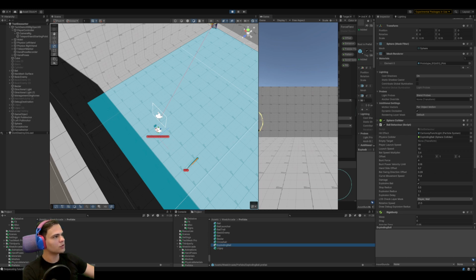Oh wait, why is no? Oh, because we're firing it. Okay, let's increase the stop radius to 1, I guess.